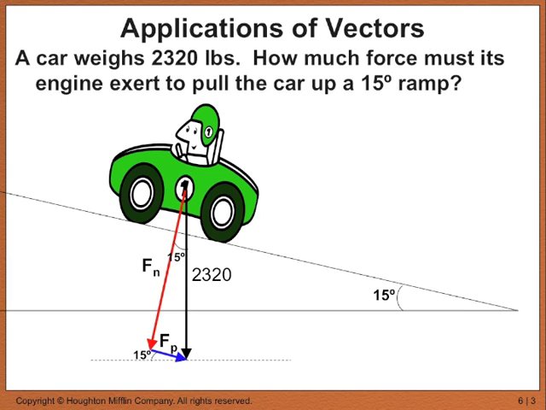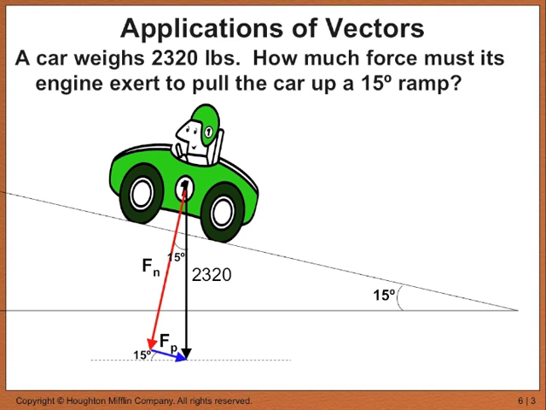We don't use the word normal for perpendicular in normal speech. But in physics and in math, if you hear of a normal force, it means a force that's directly perpendicular to the object. Notice that this object, this car, is slanted upward. It's slanted at 15 degrees. But the red vector, the f sub n vector, is exactly perpendicular to the car. Or, if you like, you can think of it as perpendicular to the slope. After all, the car and the slope have the same angle, so f sub n is perpendicular to both.